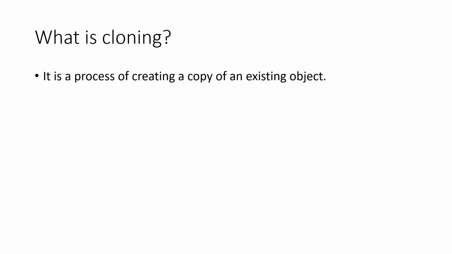After getting that object, we should not make changes directly on it. Instead, we will make a backup copy, create one more copy of that object, and do some operations on the copied object. We want to save that original object. We don't want to do operations directly on the original object. So in that case we will use cloning. Cloning is nothing but creating a copy of an existing object.